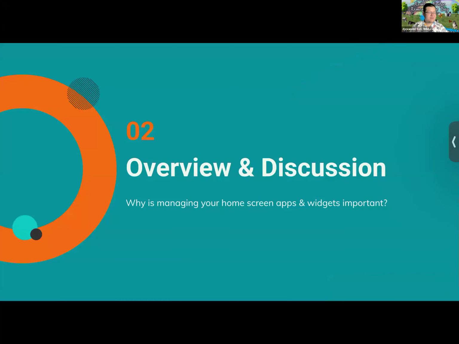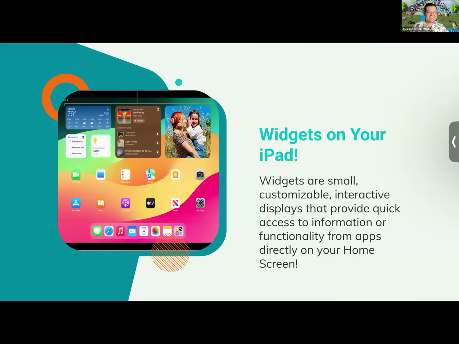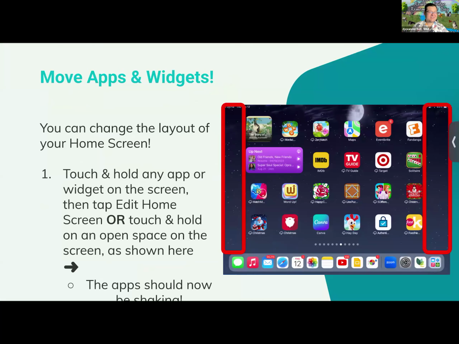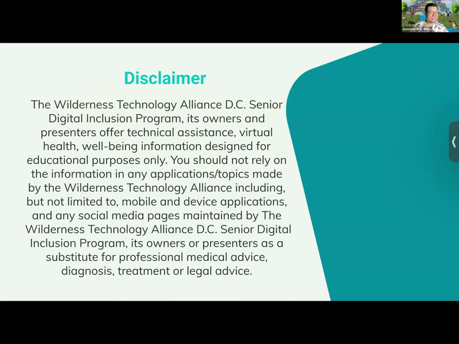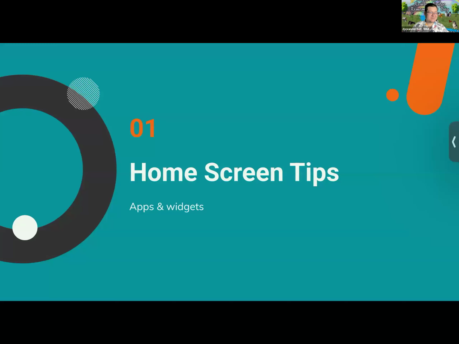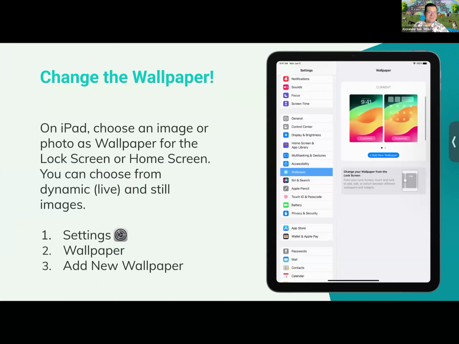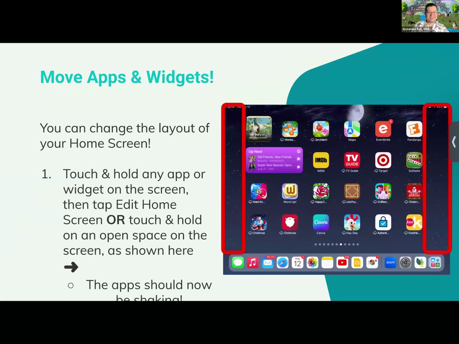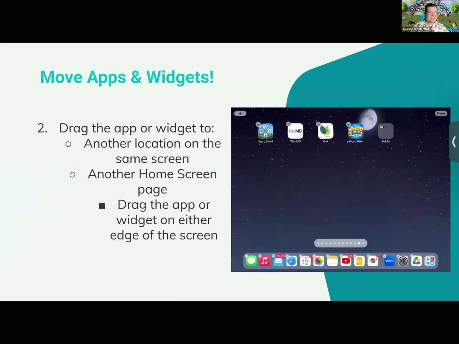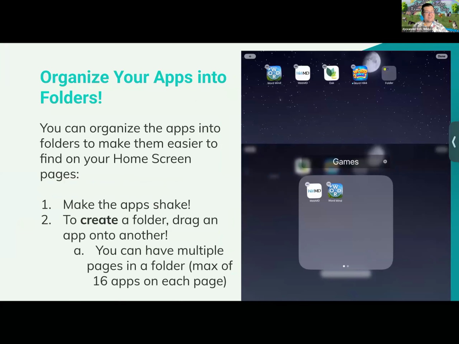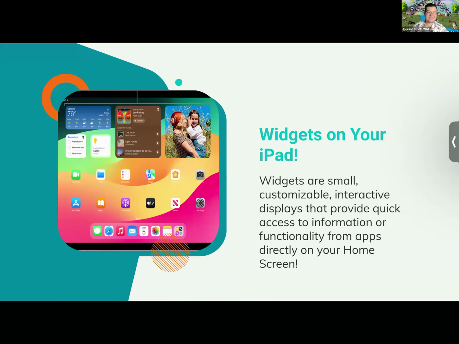Okay. All right, that looks to be it for our session today. I hope it was helpful in just navigating and having fun with your iPad, and being able to easily navigate it. That way, if you use such and such apps, they're really easy to access, and you can really personalize your home screen in many different ways.